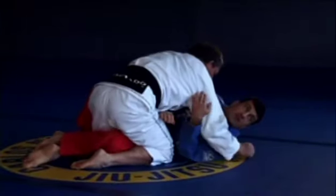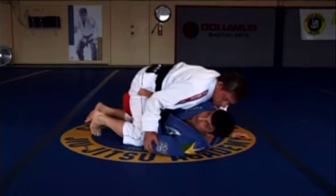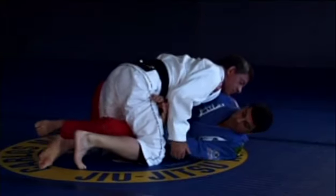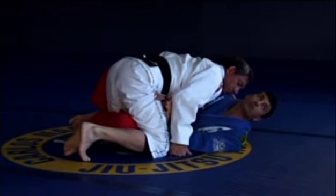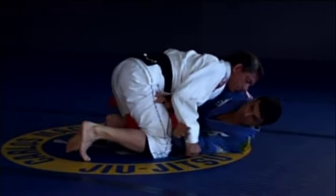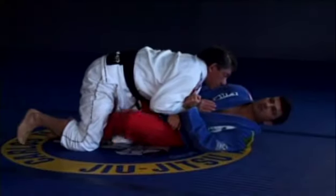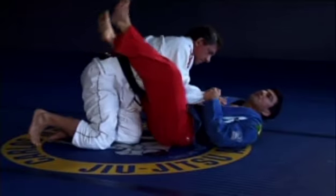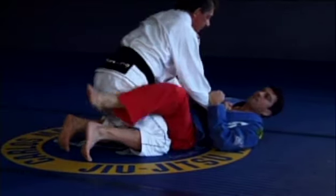And here, finally, as he puts the weight on me, I'm going to follow the same procedure. Frame the hip, and then start going. If he gives you reach, you're going to go for the leg. If he keeps his legs coiled, don't worry about it. Just move your hip until you can get your knee up. If your knee is against his leg, push straight down, and here you get your leg out and have your legs wrapped into the full guard.